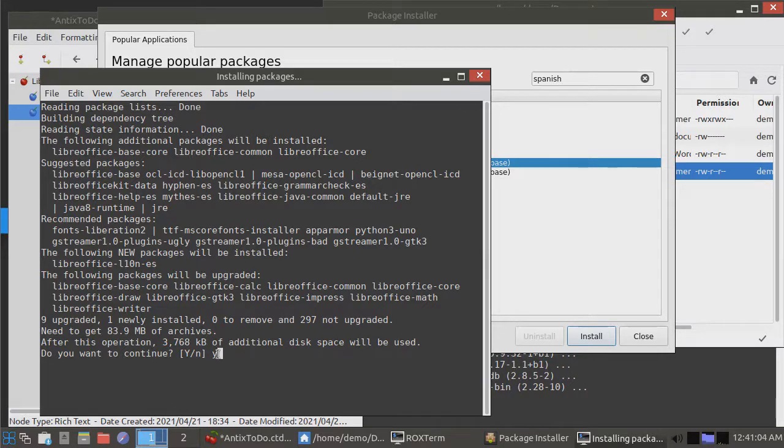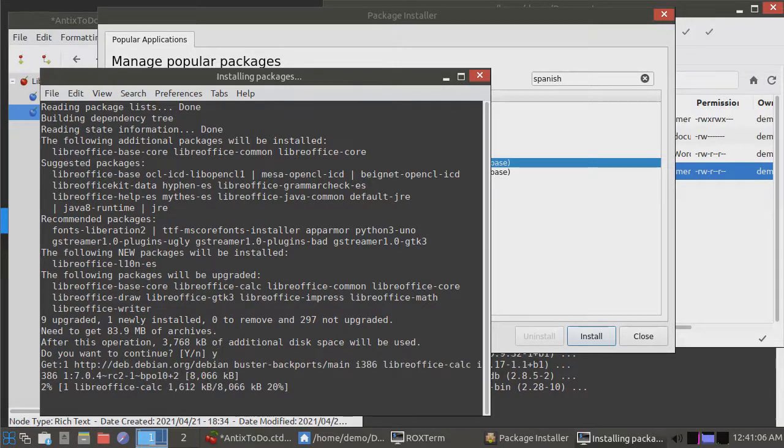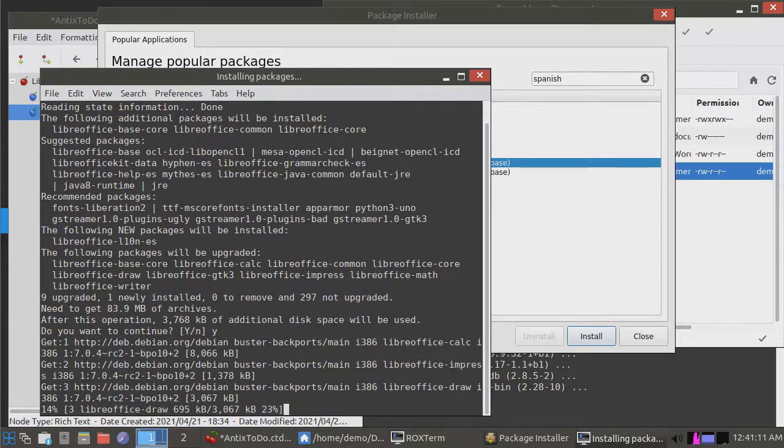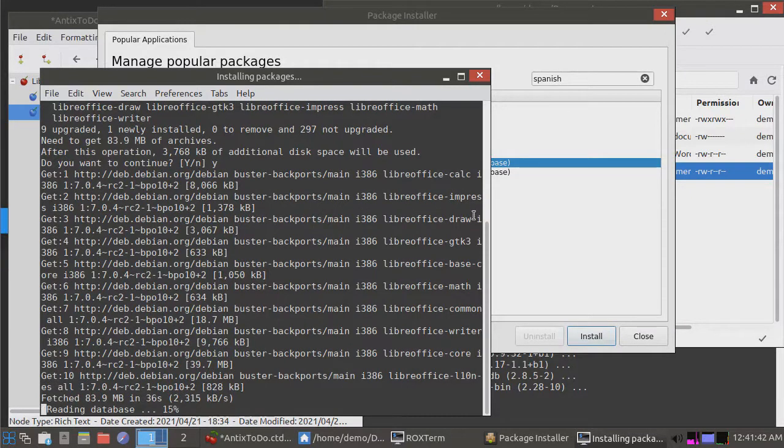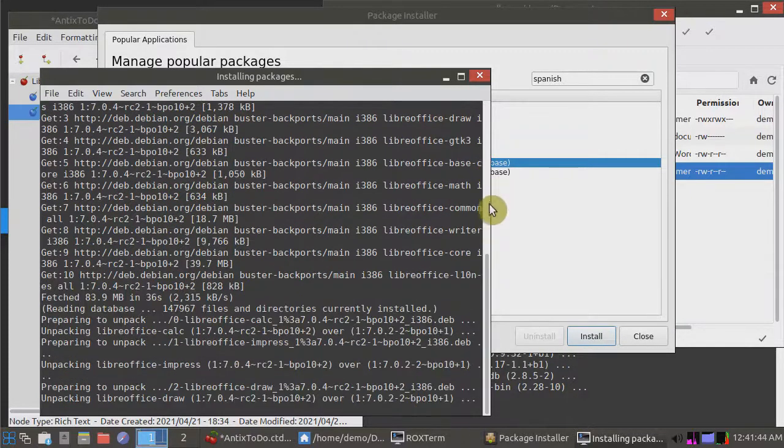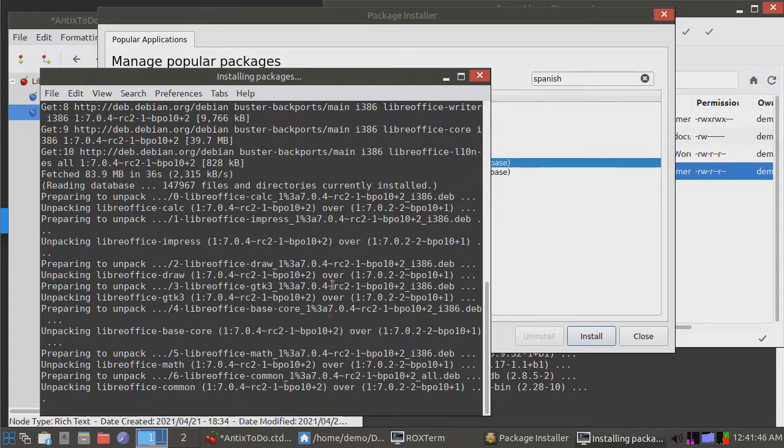Alright. Here we can see it's installing the new version of the packages, and we see that it is version 7.0.4 which is being installed.